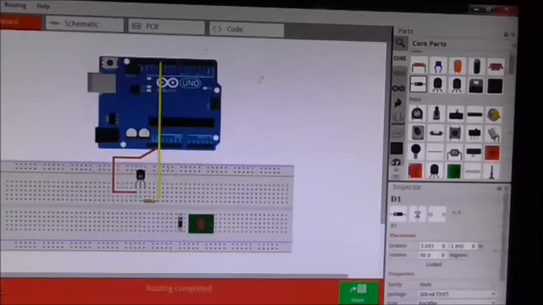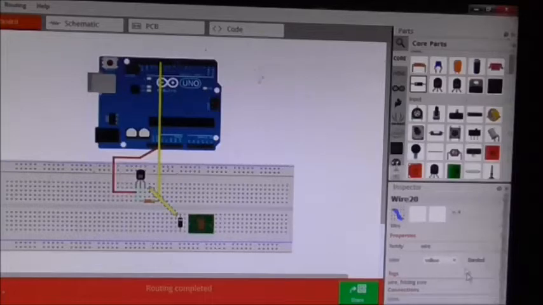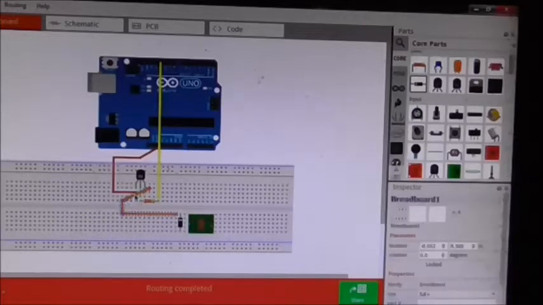And we'll run a wire from the emitter, and we'll make that orange just to clarify what's happening there. Oops.